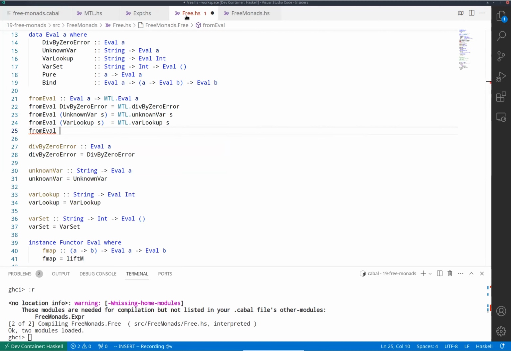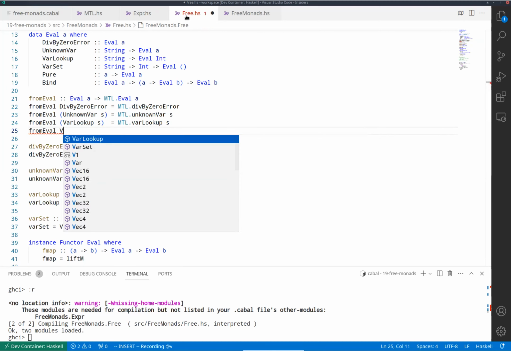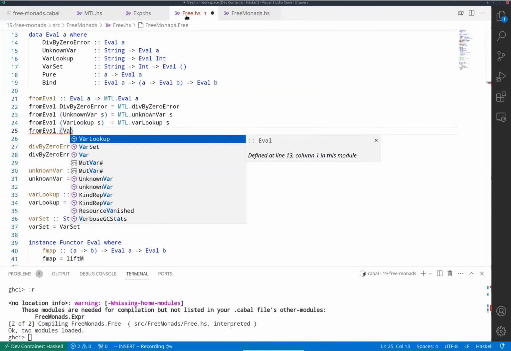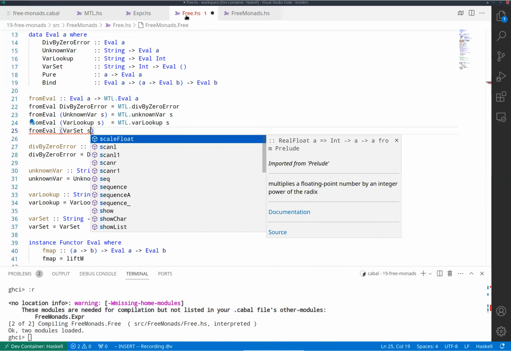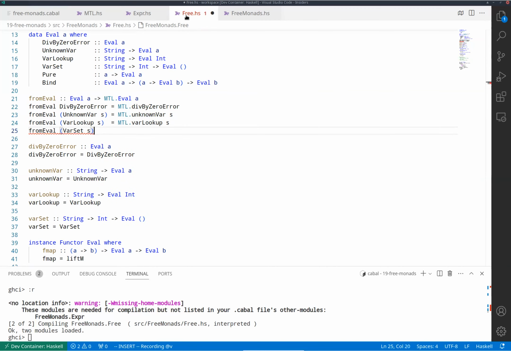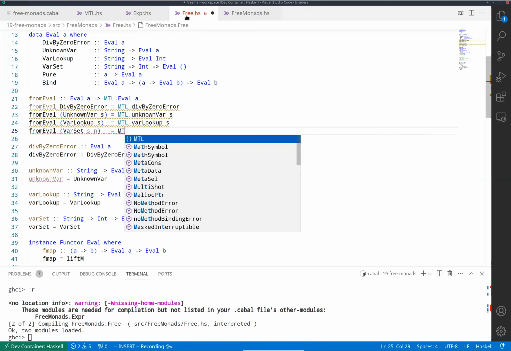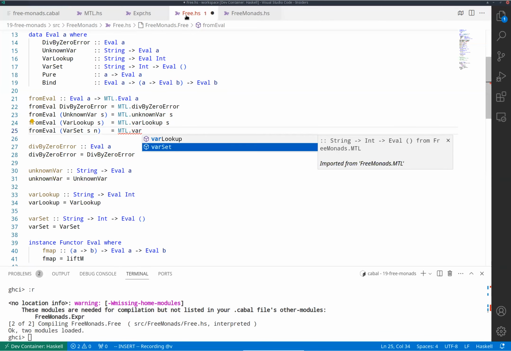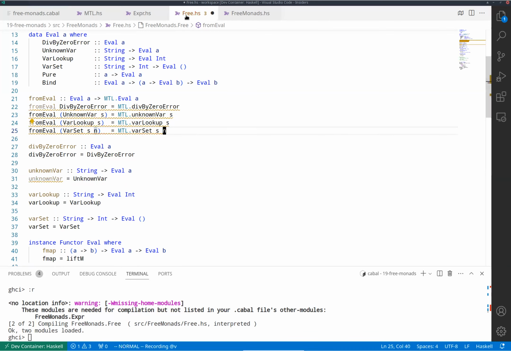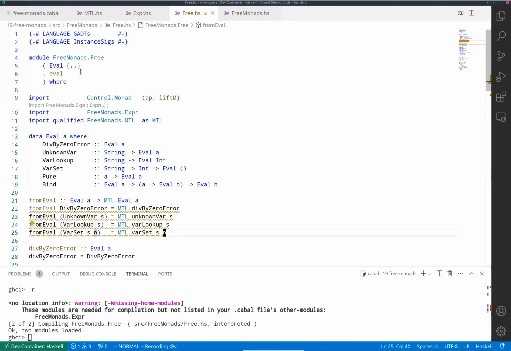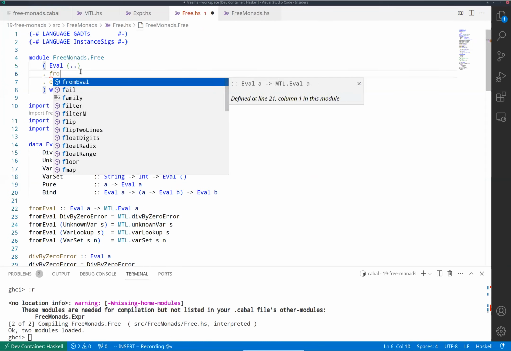From eval var set s n, MTL var set s n. Okay, I suppose I have to export it if I want to get rid of the warnings.